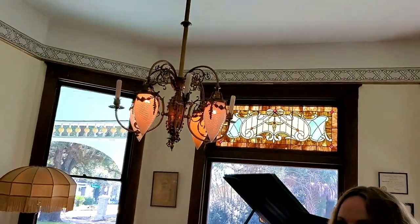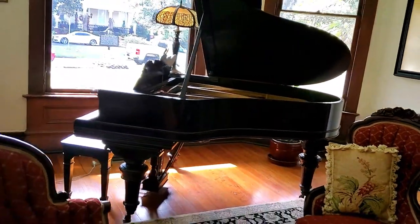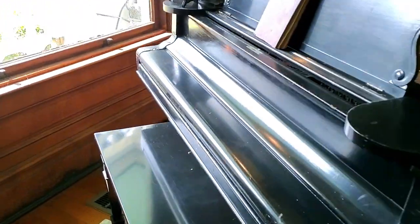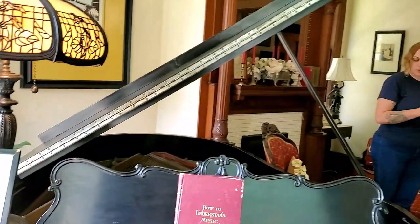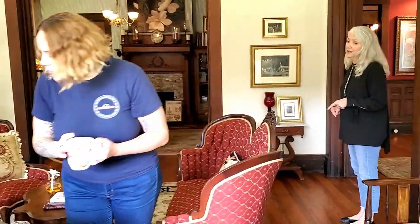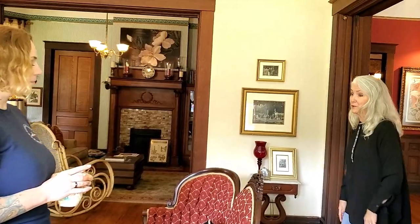That old piano is my late mother-in-law's. It's an 1888 Steinway concert grand. She was a pianist — her name was Betty — and she was really talented. That piano traveled with her as a young woman all the way through till her death. It has been all over this country as well as Libya and Malta. She lived in some interesting places all over the world.